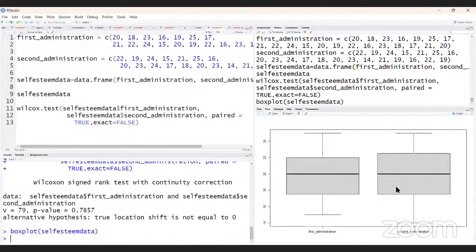Though the box size is a little bit greater than the earlier one, the quartile 2 and quartile 1 are in the same position.